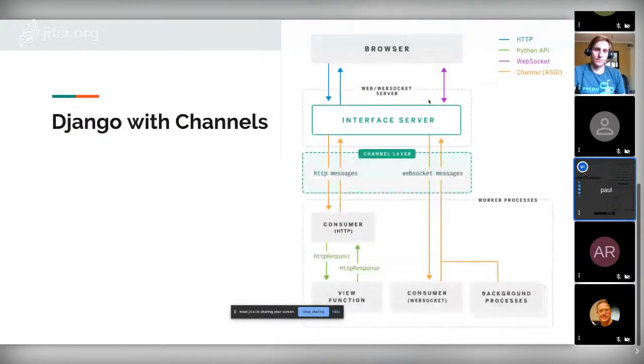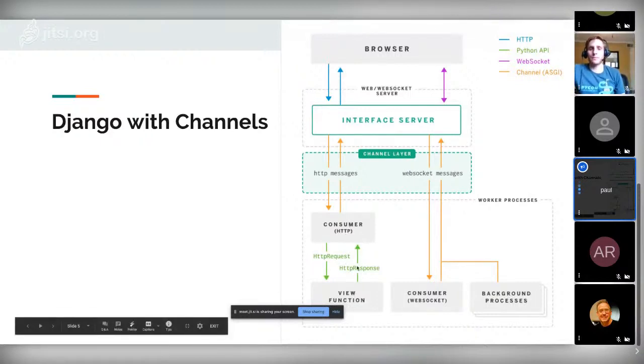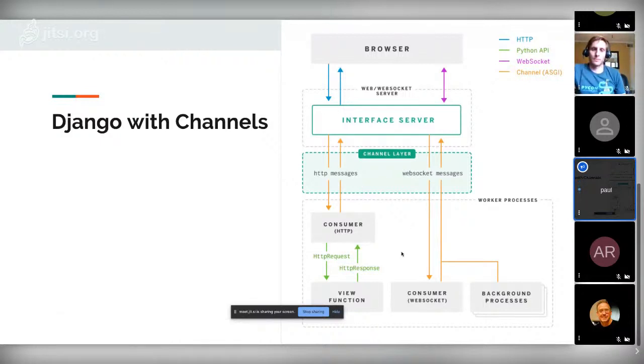Now, Django with Channels is quite a bit more complicated. But one of the advantages of Channels is that it preserves those view functions, and they work exactly the same way. You don't have to worry about these other layers if you just want to add Channels to your existing Django application. So you can progressively add it on. If you're just starting with Django, which a lot of people here might experiment with, you can always add Channels later to do cool stuff, like adding real-time data to your website in some small way.